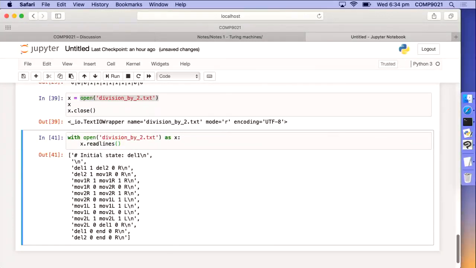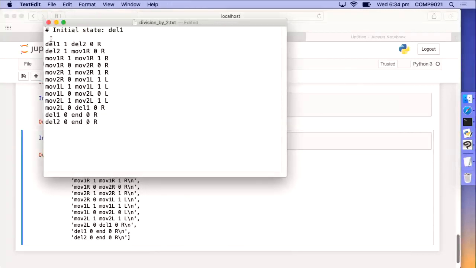So what does this method do? It returns a list, right? You see the square brackets, right? Whose elements are all the lines in our file, as strings, right? You see the single quotes, it says it's a string. So the contents of the file, every line represented as a string. And what is this \n? That's a new line character, right? So you see, we have in particular here an empty line. It's not really an empty line, it's a line with just \n, right? Here it is.